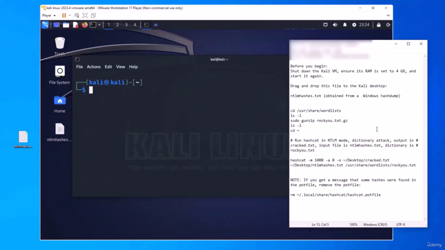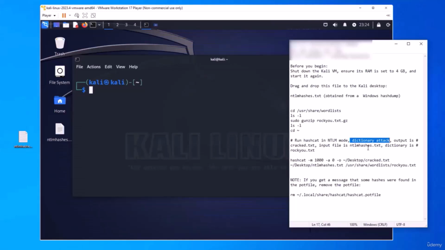Hashcat is really popular. Security analysts use it because it can be run on a graphics card GPU. So you've got these people buying $1,000 NVIDIA cards just to run Hashcat. But our needs are modest, so we can just run it on the CPU, and we don't need a monster of a video card. We're going to run Hashcat in NTLM mode because we know that these are NTLM hashes.